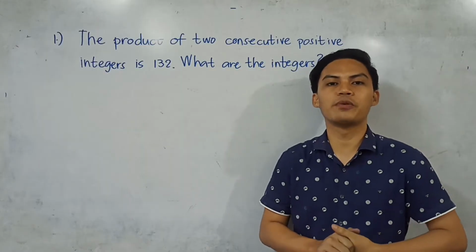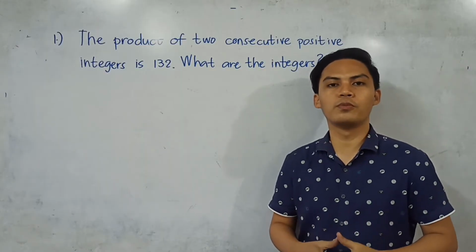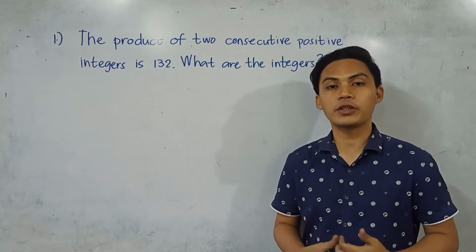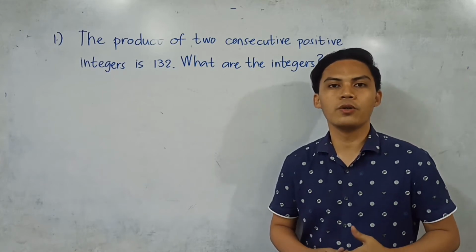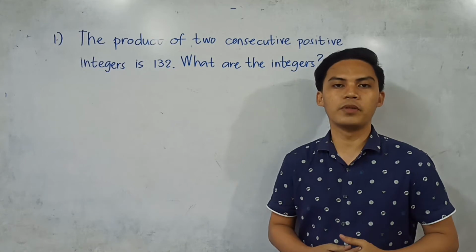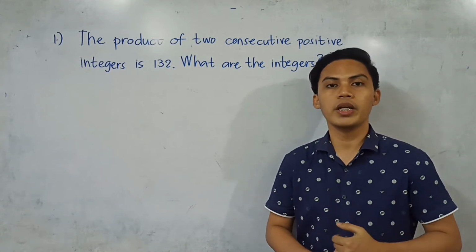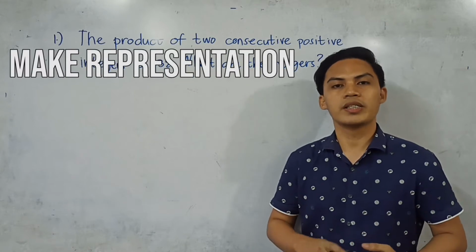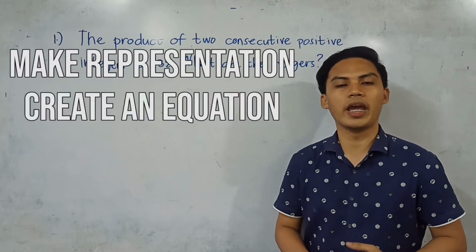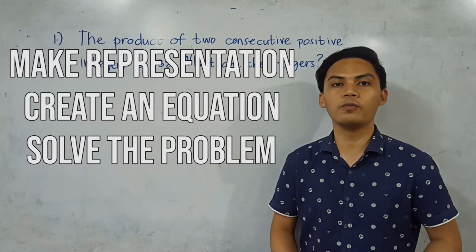Good day, learners! Today we're going to talk about how to solve word problems involving factoring of polynomials. To solve those kinds of problems, we just need to follow 3 steps. The first one is to make a representation. Second is to create an equation. And the last one is to solve the problem.